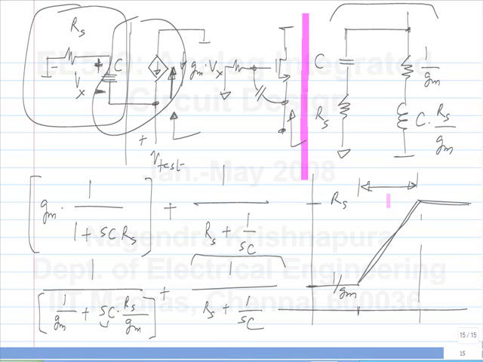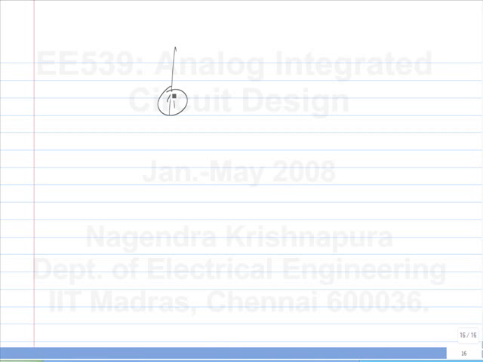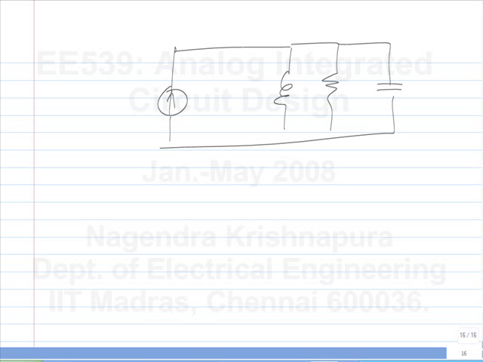No, that doesn't matter, right? The state variables are the voltage across the capacitor and the current through the inductor. I can do that here also. What order is this? What's the order of this system? Second order. So why is this first order? In fact, we have only one loop?